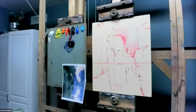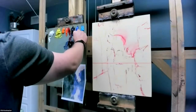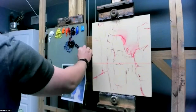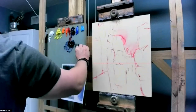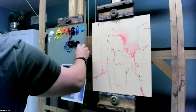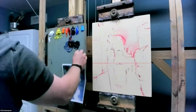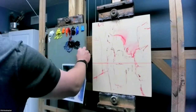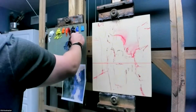There we go. I'm gonna let some of that go towards the greens, but they're kind of a warm green. I'm making sure I remember to add some of the yellow. I'm looking towards the values, the lights and the darks, as well as the colors as I'm mixing up some of my big piles here.